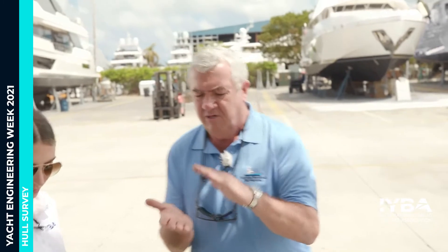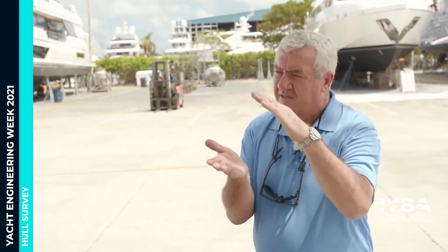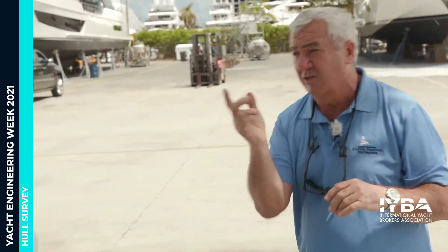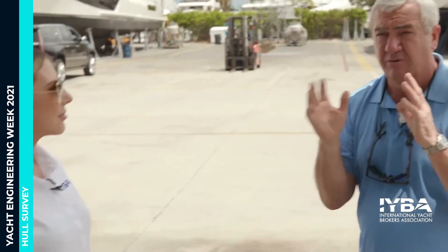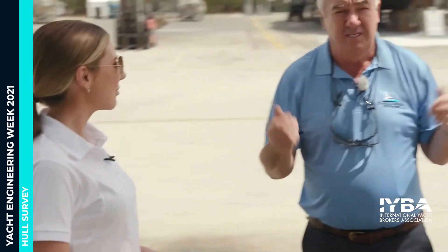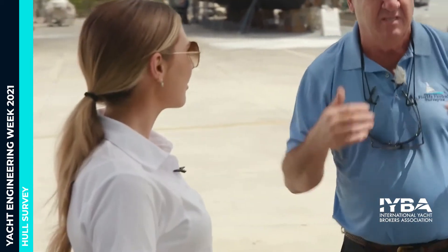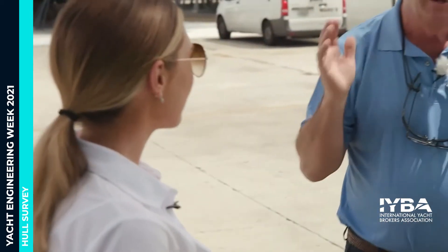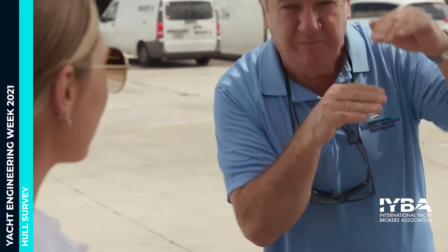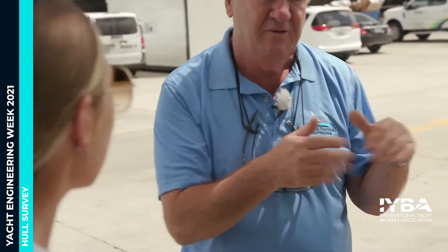You can imagine the layers of fiberglass. When the boat first comes out of the water and it's still wet, we have a good look around. We're looking for blisters, because with the sheen on the bottom of the boat, you can see blisters and see where previous repairs have been made. This is why you see a good surveyor walk around the boat when it first comes out of the water — with that sheen on, we can see blisters and prior repairs.